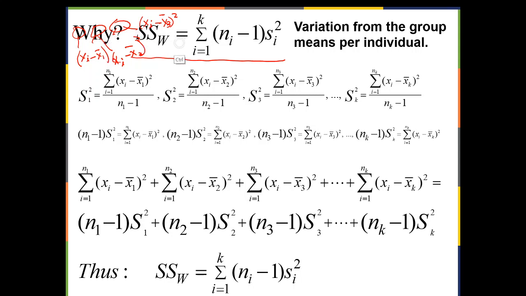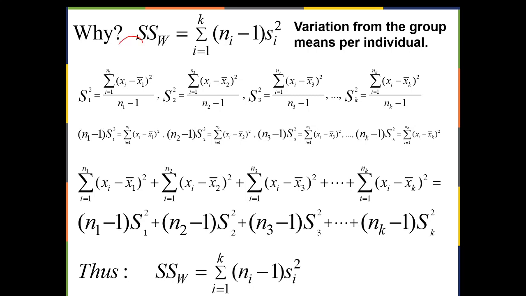So to do that, now it looks like we have something that doesn't look like x minus x bar. It looks like this. So where do we get this? Well, notice, in each group, if you go and find the sample variance for that group, group 1, group 2, group 3, and so forth, what's the formula to find sample variance? Well, we have to take each member of the group.